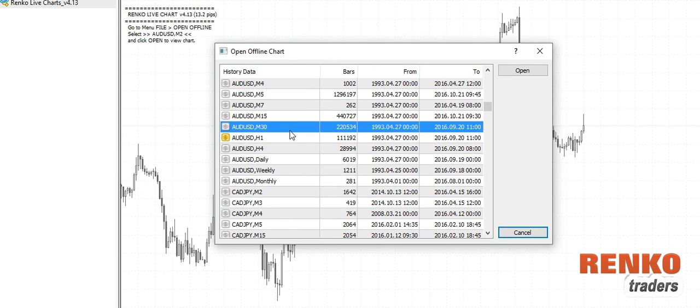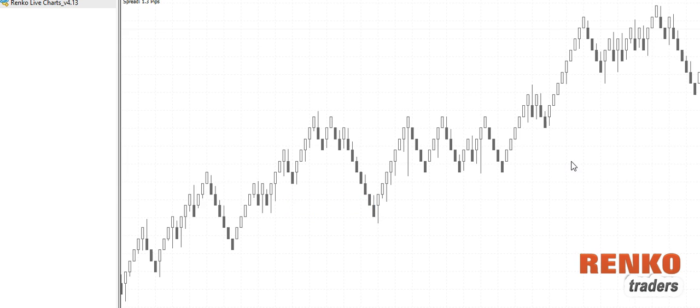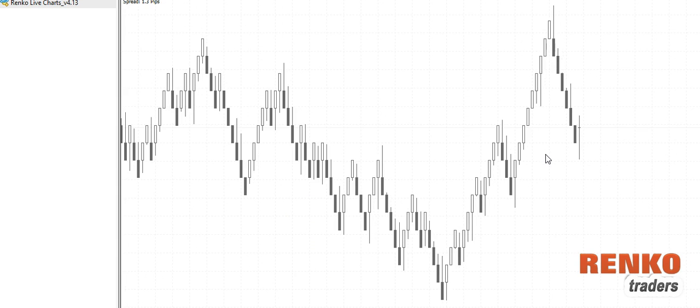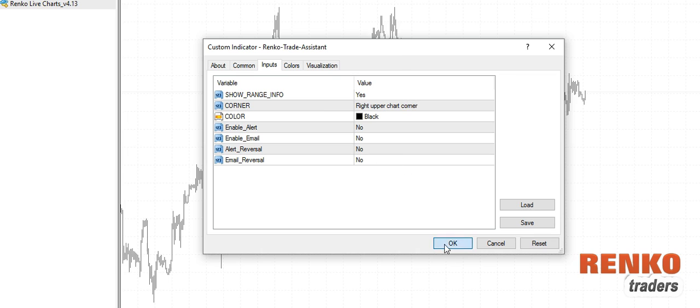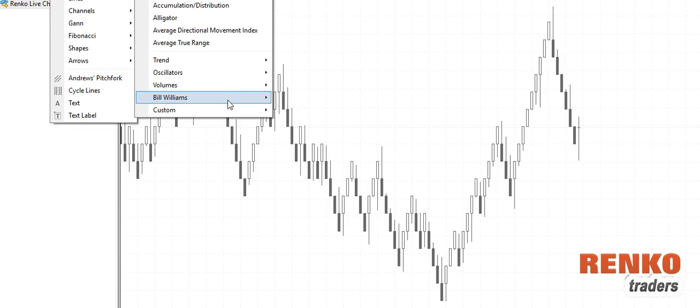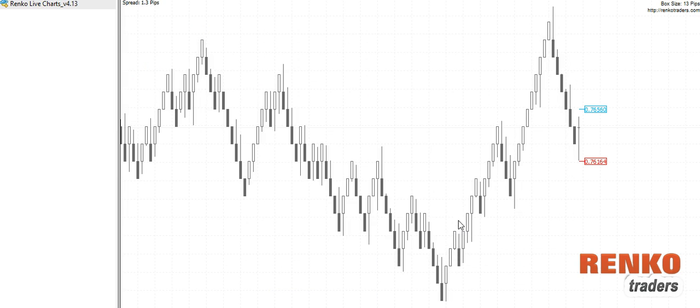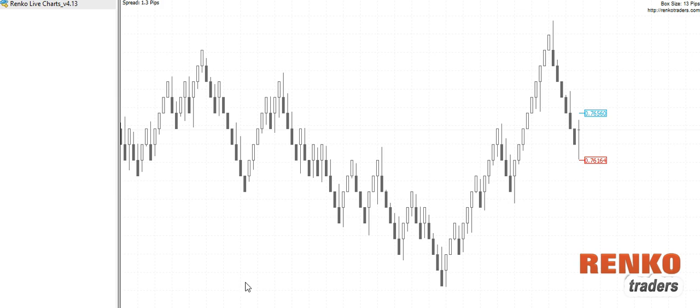So I need to look for a 2-minute chart, which is right here. Okay, so this is what you get at the moment, and the Renko box size. Let me add another indicator so that I get the values directly. Okay, so I'm using the Renko Trade Assistant. Sorry, that was the wrong chart. Okay, so we're looking at a 13 pip Renko box size. Now 13 is an odd number. I would rather prefer to use maybe 15 or 10.